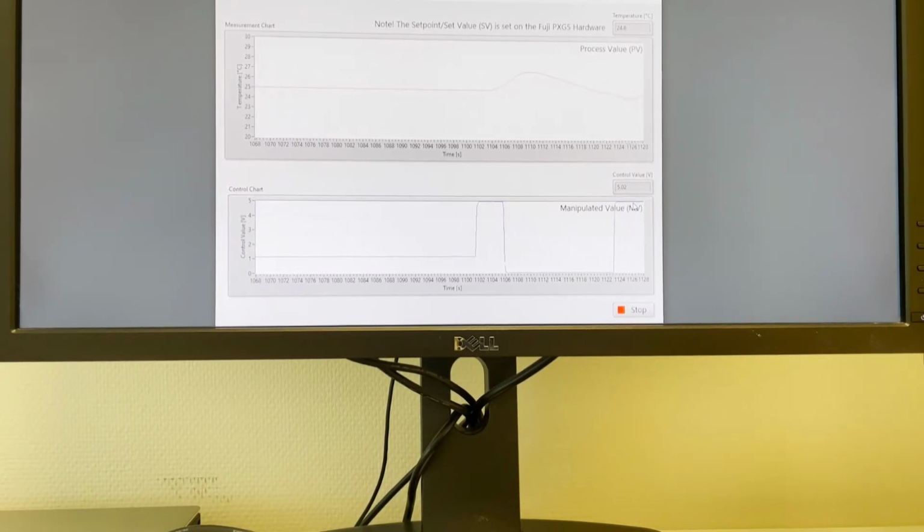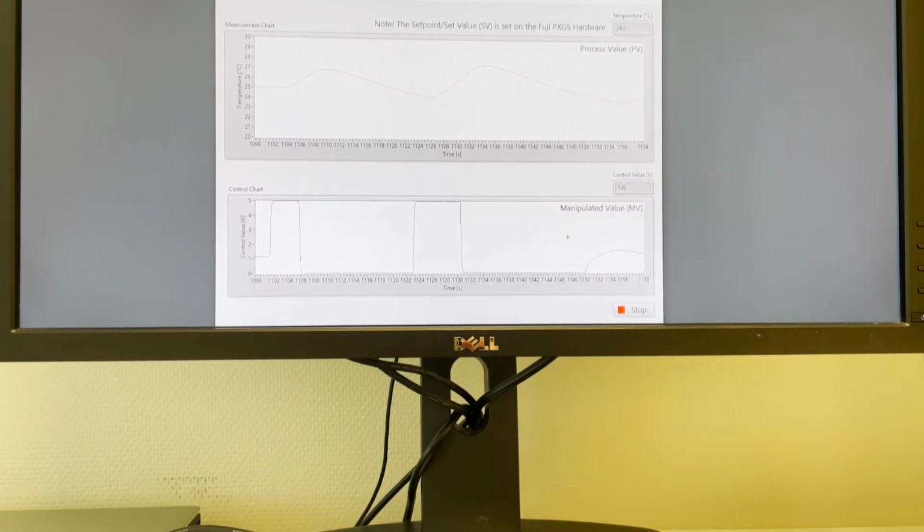So basically this built-in auto-tuning feature changes the manipulated value between 5 voltage and 0 voltage, and then observes the output of the process. Based on that, it calculates a proper set of PID parameters. Typically this auto-tuning takes 1 to 2 minutes, depending on the process that is used.